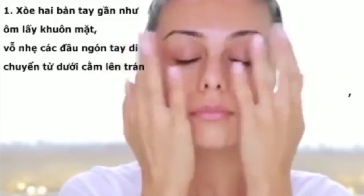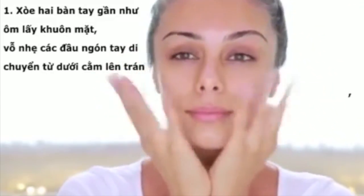This feels so amazing, like most of this massage will be, but I also really like doing this after applying my moisturizer just daily, even if I don't do a full massage. This step is just really great in general, and it's super relaxing for the face.